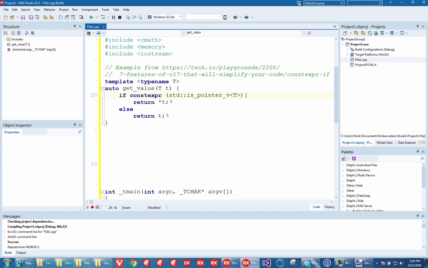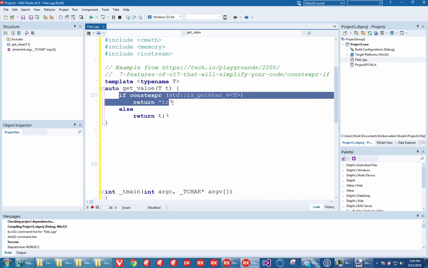Because we have a template method getValue with a type, and we can say, okay, if it is a pointer, then we want to dereference the pointer and return that. If it's not a pointer, then we just want to return the passed in value itself. And that's exactly what this method does. GetValue, and we have a value lowercase t of type uppercase T, and we say, at compile time using constexpr if, if it is a pointer, then dereference that and return the pointer to value.